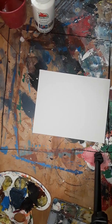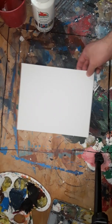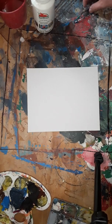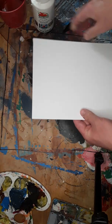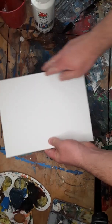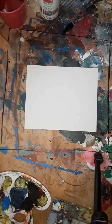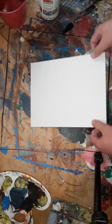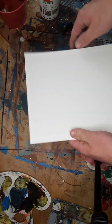Hello, today we're going to do a painting with a little bit of watercolor into the painting too. So we're going to start with a canvas board, an 8 by 10 canvas board, pretty small, not the biggest, not the smallest. It's pretty much a regular canvas.